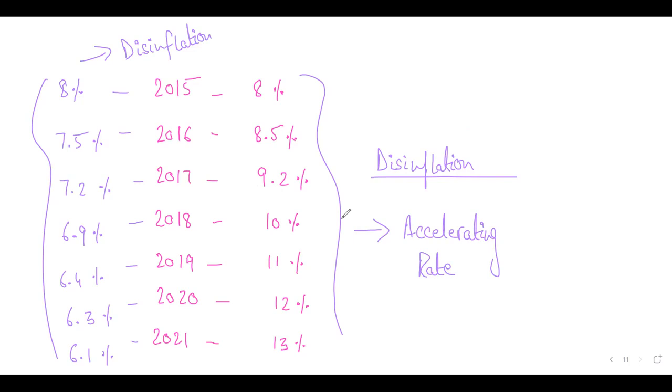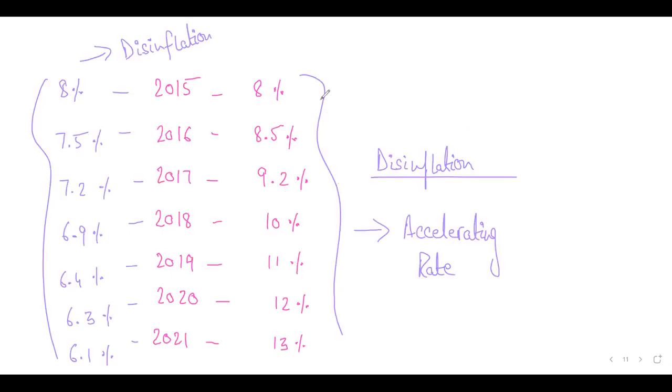For that example, there's no such specific example, but you would need to look at the historic data of an economy. If you gather Pakistan's, or any country's, inflation data, and then see what the pattern is: if the rate of inflation every year is going up and is higher than what the last year's rate was, then it's accelerating. If over time the rate of inflation is decreasing and lower than the previous year's rate, then that will be called disinflation. So you just need to look at the values to know exactly.